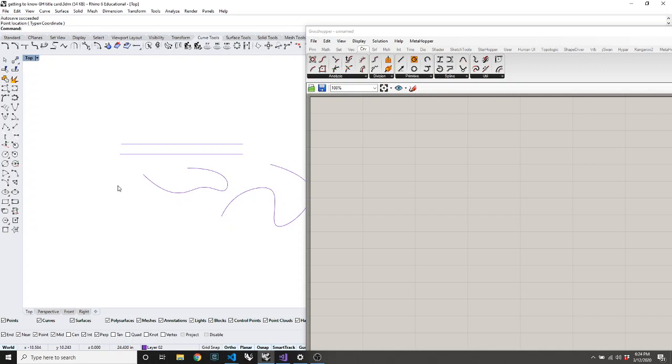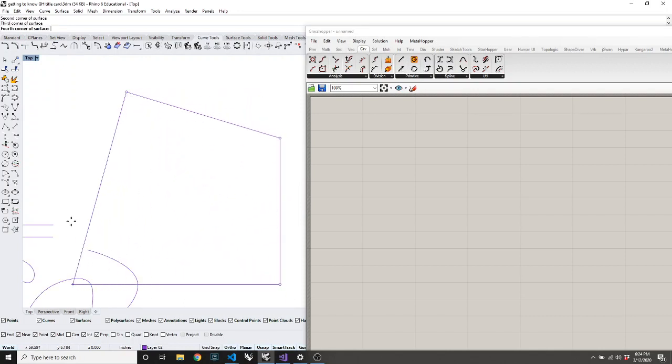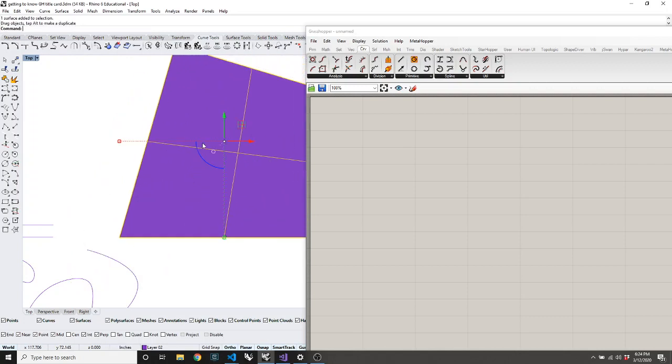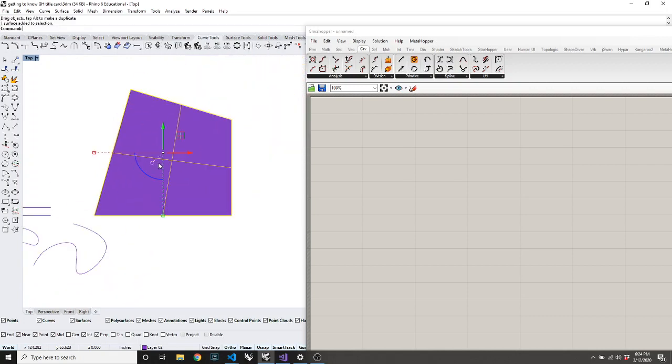In order to visualize this, let's just model a surface real quick. I'm going to use Surface from Points. Something like this can be thought of as 2 distorted number lines, or a sort of distorted grid.